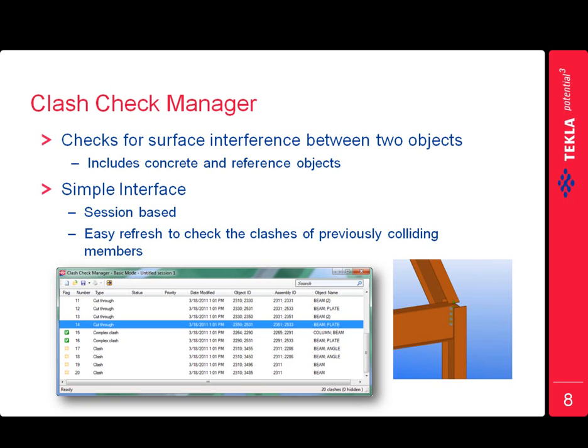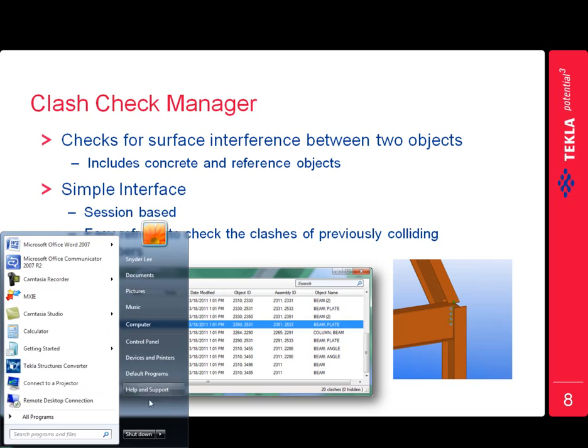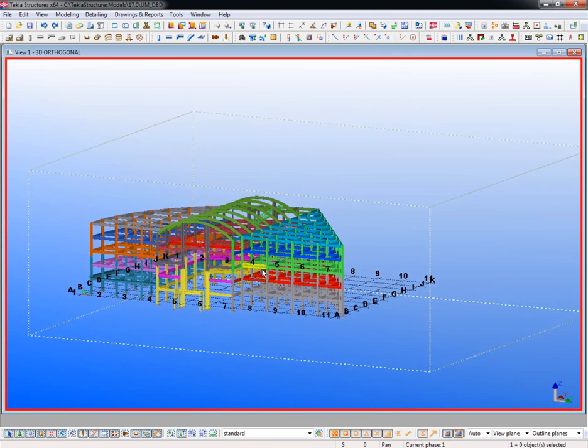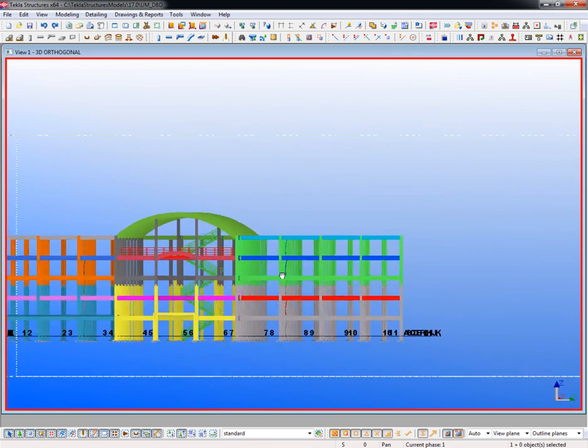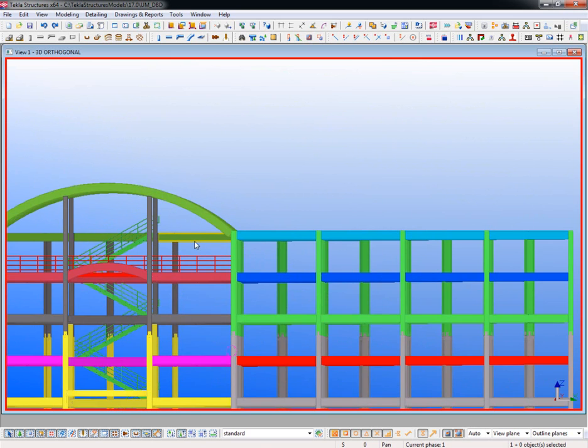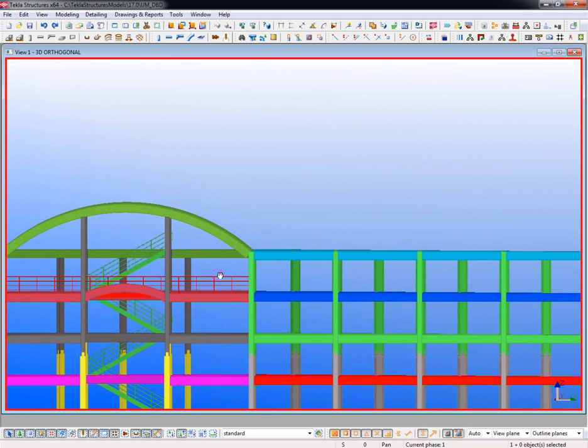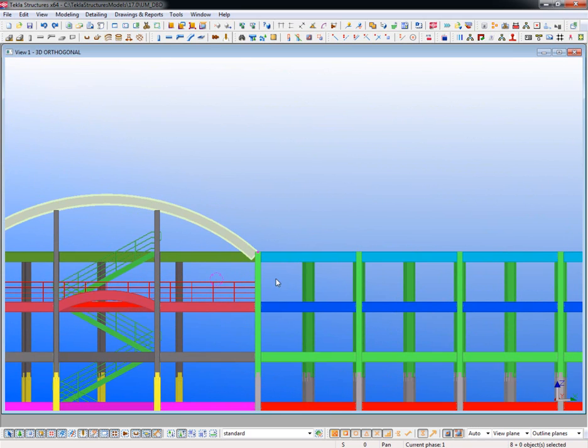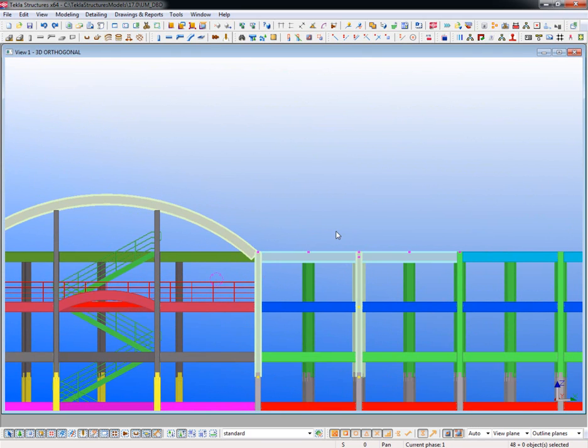It is session based, which means that you could run the clashes on phase 1, save those and share them with the detailer, so that you can load those up and easily use them. So let's go ahead and hop into the model. Again, we're using the same model that we've been using, so I'm just going to go ahead and highlight a couple areas. Let's take a look at these and some of these objects.